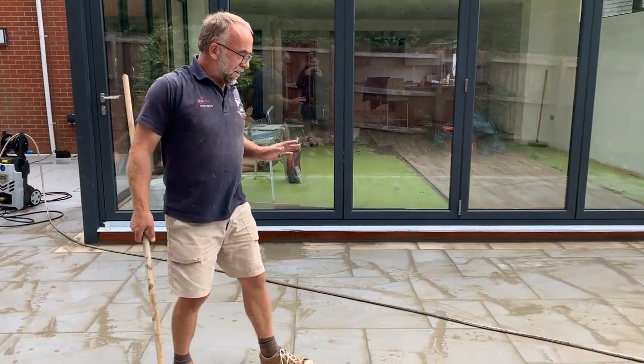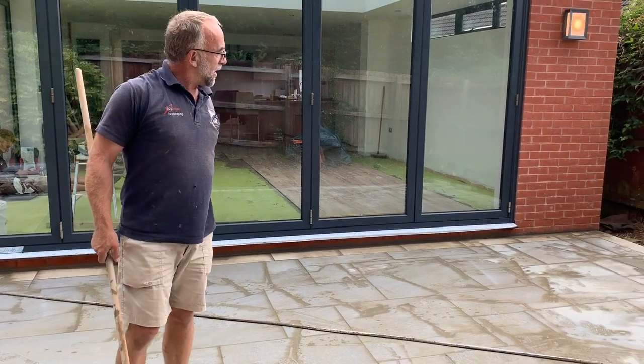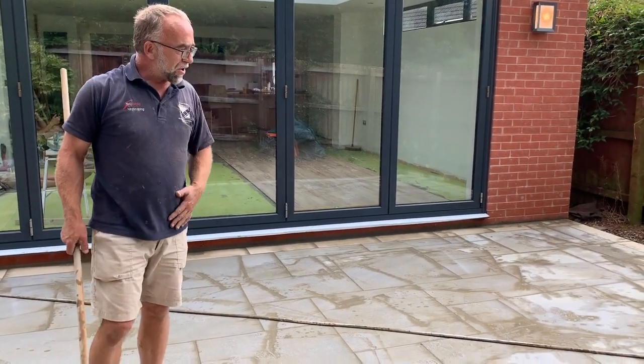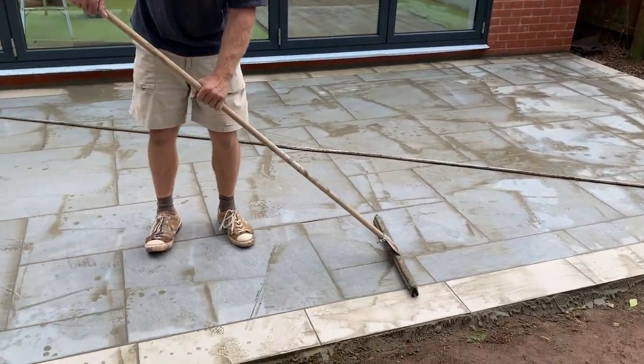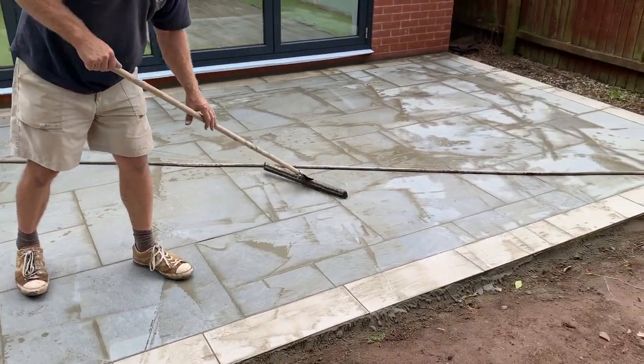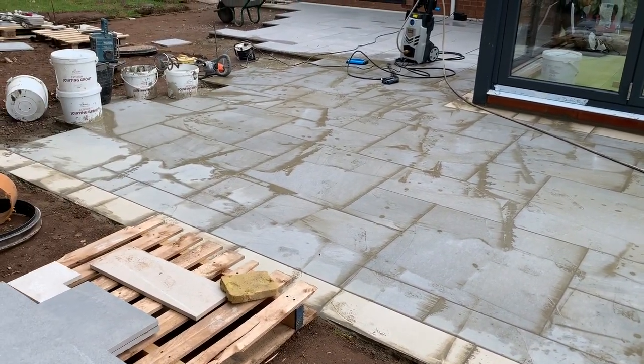Okay, so looking good. So I'll just leave that drying for a couple more minutes, then I'll put the cleaner on her again and start washing everything off the top. But it's looking pretty good so far, isn't it? It does what it says on the tin.